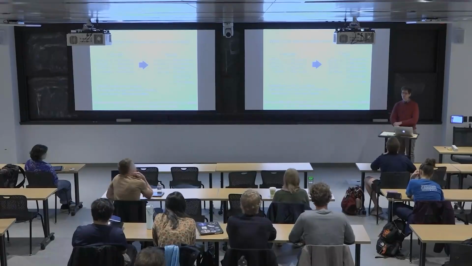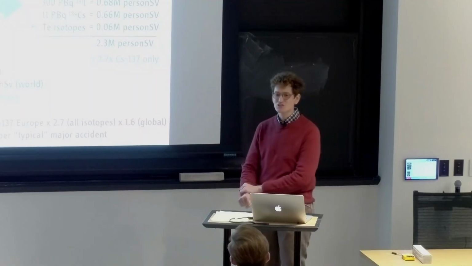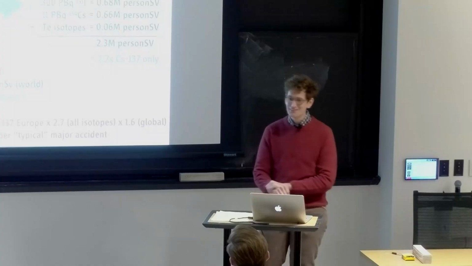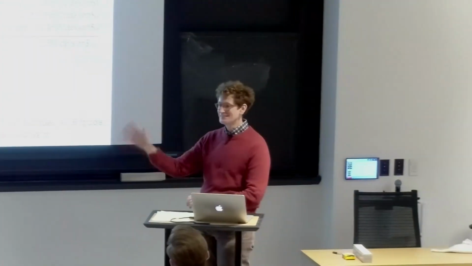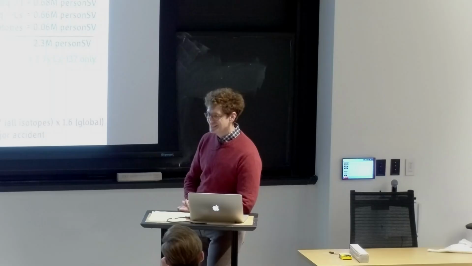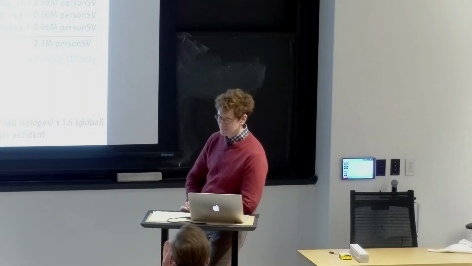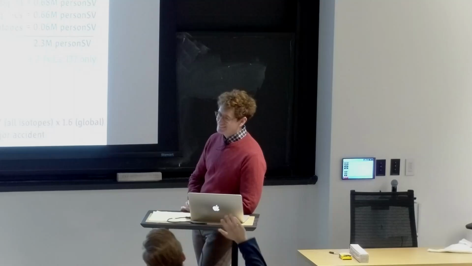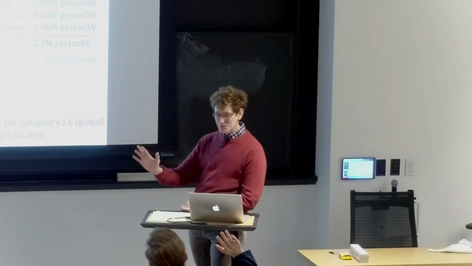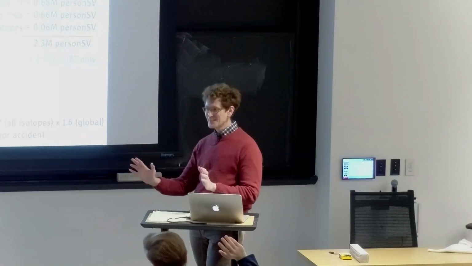Yeah. So this is where things start to go wrong. People are like, oh, I hate this number. Now I'm going to choose not to believe the linear no threshold model because it saves me from having to deal with this number. I'm sorry, that's not scientific. You don't just get to pick a model that is not statistically defensible because you don't like the result, right? I appreciate that people do this all the time, but we're not going to do that here.